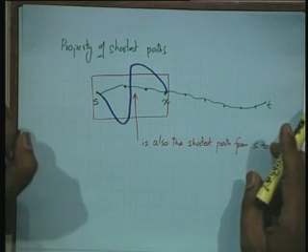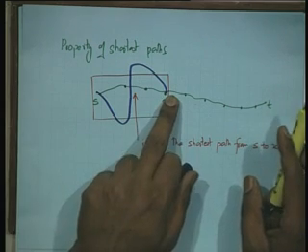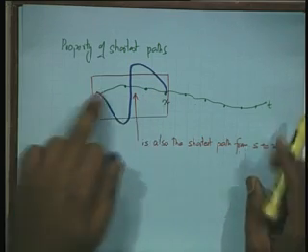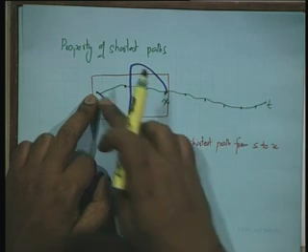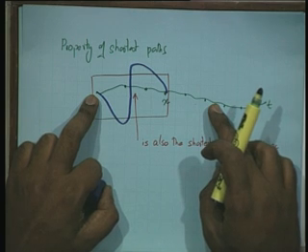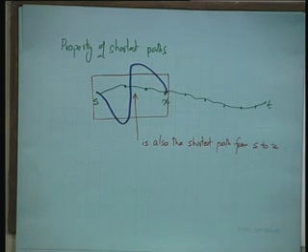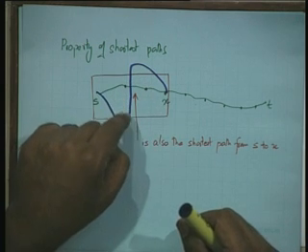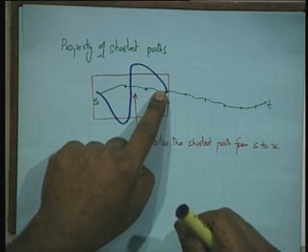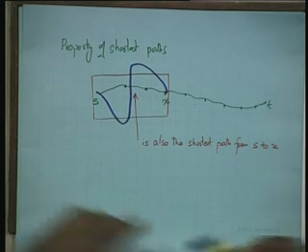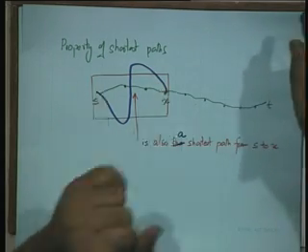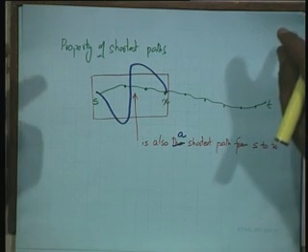And there was nothing particular about X. For any vertex on this path, the shortest path from S to that vertex is this path. Okay, understood? By the way, this blue path could be equal in length to this one but it cannot be shorter. So this is also a shortest path from S to X. So that's all we are saying. This part of the path is also a shortest path from S to X.